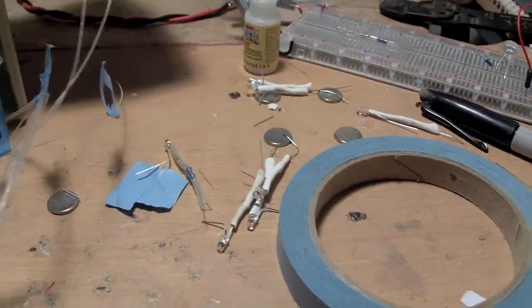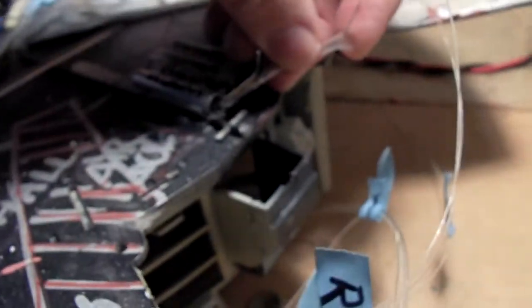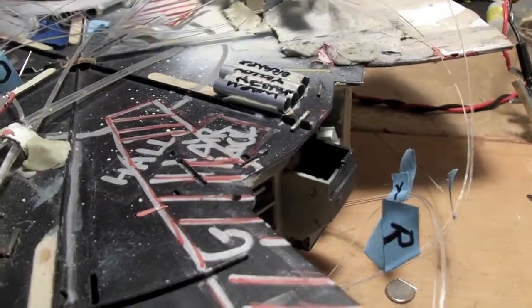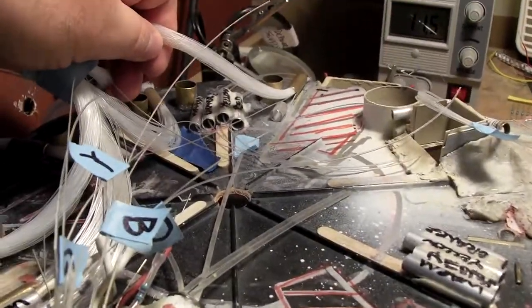I've got a bunch soldered up already, as I mentioned, but I want to pull out some 5mm LEDs, because these are some bigger tubes, and the size difference is just a little too much. It'll be very easy for fiber optics to slide past the edge of the LED in there and not get lit at all. And the 5mm should help that out. I don't have a lot of straw hat, only like 3 or 4 of each, so I'm going to go with regular 5mm round up there. And those are just about a perfect fit for these tubes.